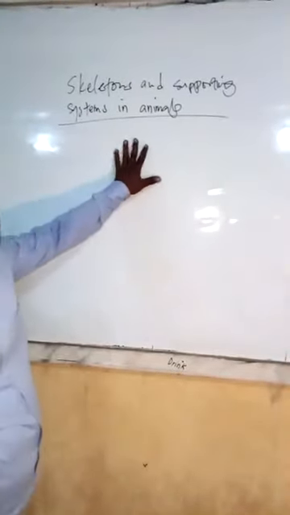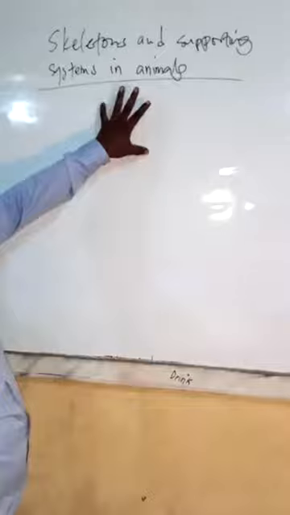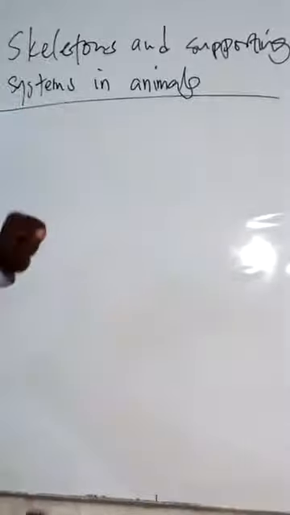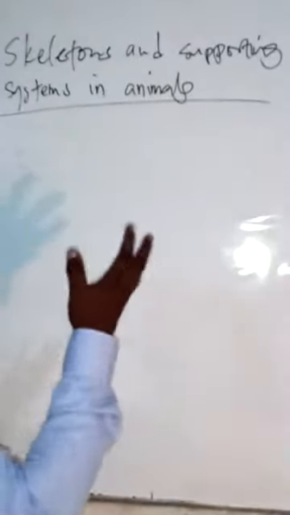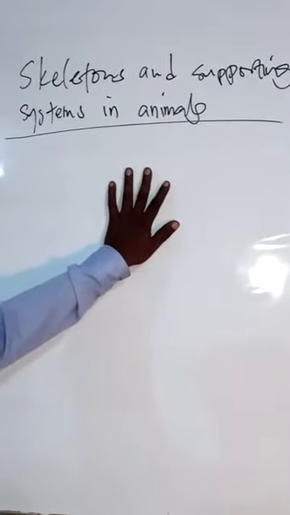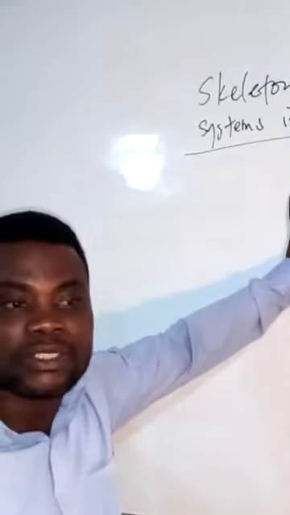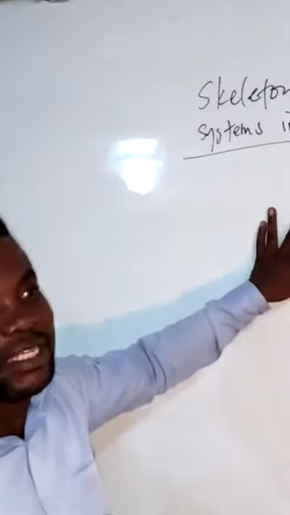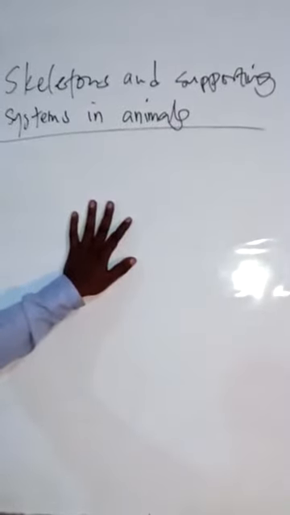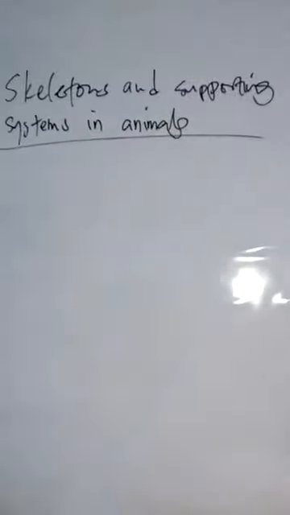Please, we are dealing with animals and not any other organism. So what it means is that there are some other organisms that also have skeletons and supporting structures, and in this case, we are dealing with animals. For example, bacteria are not animals, but they have skeletons, usually referred to as cytoskeleton. So in order to make the distinctions, we need to clearly state that we are dealing with that of animals. Don't forget that bacteria belong to kingdom Prokaryote or Monera, whereas, for example, a lizard belongs to kingdom Animalia. So we are dealing with animals.